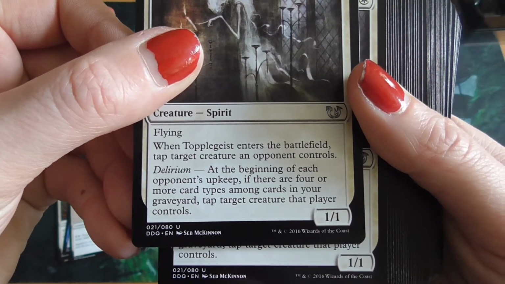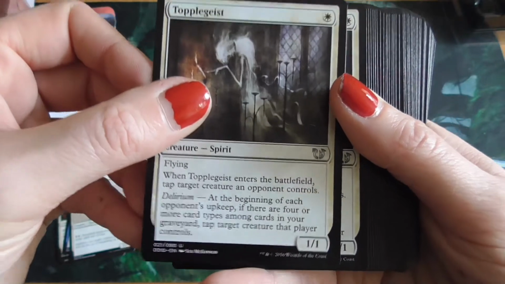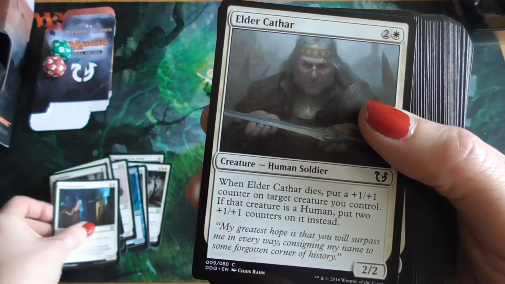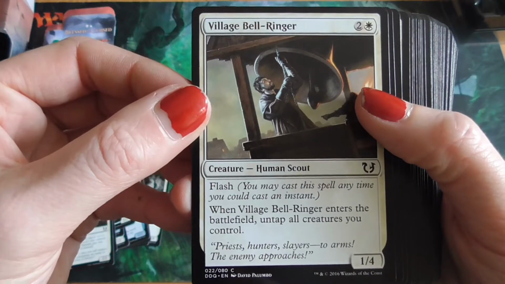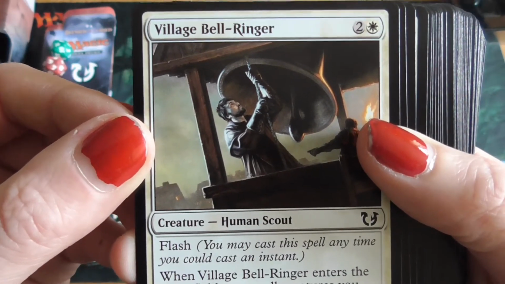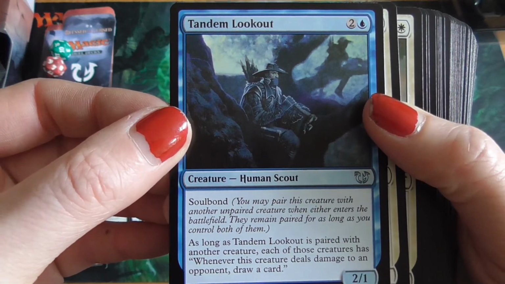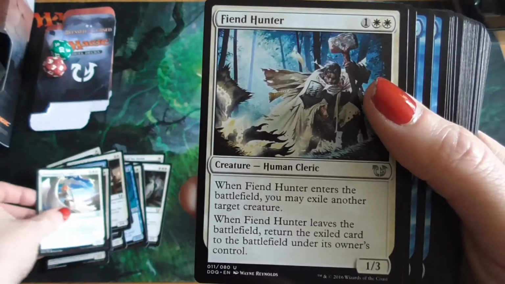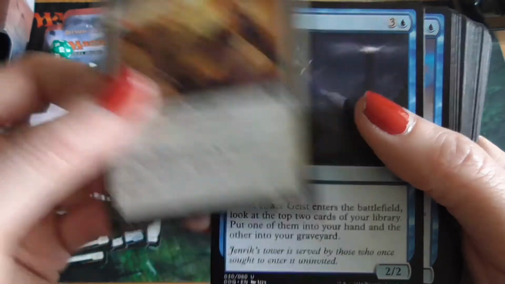Ooh, Delirium, what's that? At the beginning of each opponent's upkeep, if there are four or more card types among cards in your graveyard, tap target creature that player controls. Nice. Oh, there's two of those. I recognise him. People who know me will know why I like this card. It's an in-joke, I'm afraid. It will mean nothing to you. Fiend Hunter, cool.